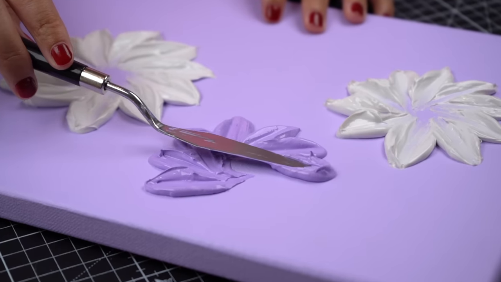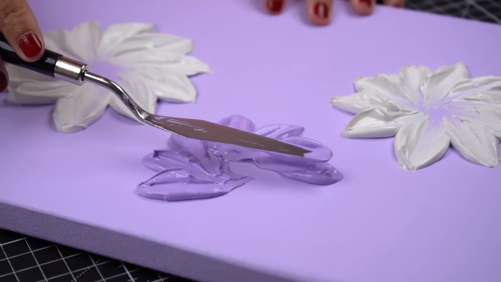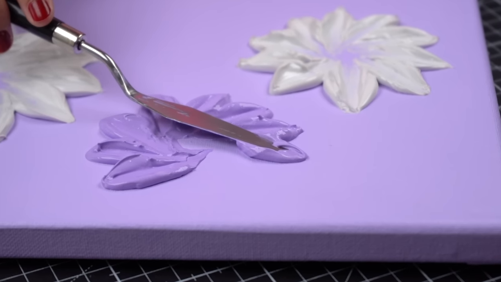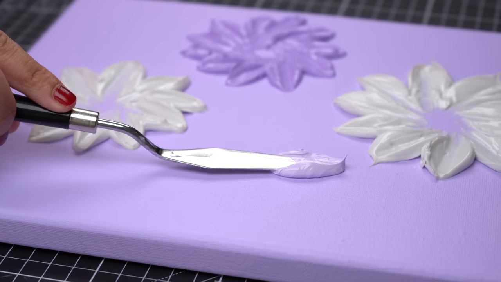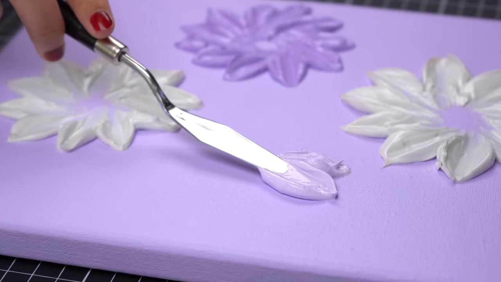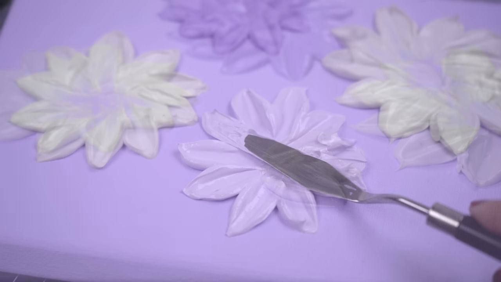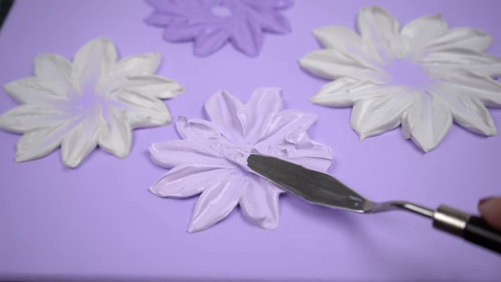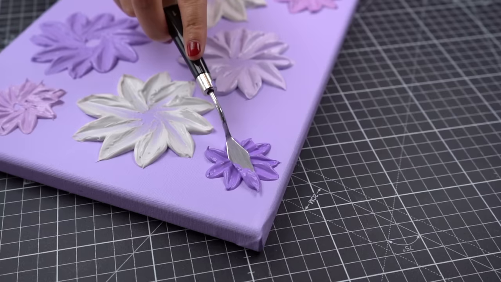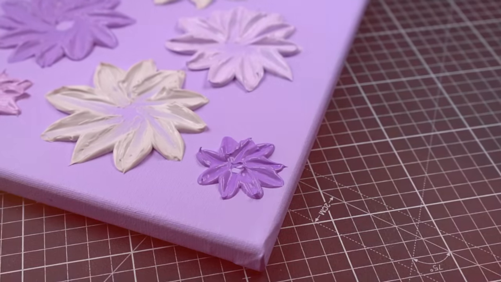You'll need to clean your palette knife in between colors to avoid getting any white mixed in with our petals. One great thing about Too Thick is it allows the colors to be more full than if you were adding on single layers. Since the paint is thickened, you'll only need one glob to achieve its fully opaque color. To finish off the flower portion, I'm going to be using different sized palette knives as well as different shades of purple to scatter petals around the canvas.